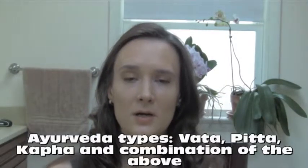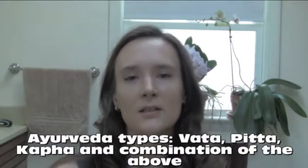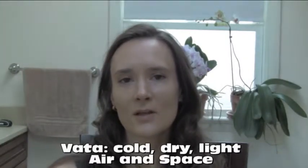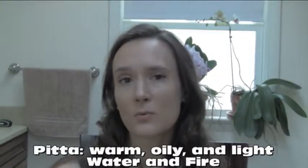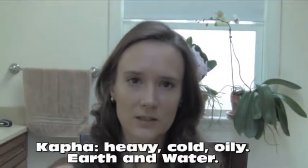Now, I am a Vata-Pitta, mostly constitution type, mostly Vata rather than Pitta. And I have what I thought for a while was very dry skin, but I think that was because my Vata was very aggravated and I was really out of balance for a long time with the vegetarianism. My skin did feel very dry for years and years, especially in the winter time. I live in a climate where it gets very dry. And I would get these patches on my arm and face that were really rough, and I felt like I had almost leprous skin. I hated it.